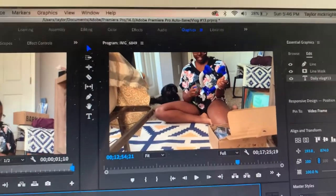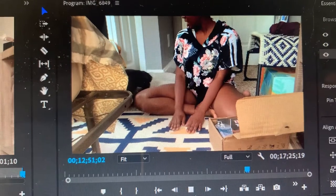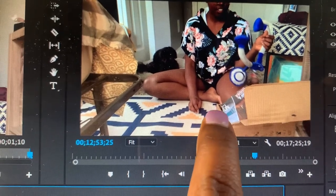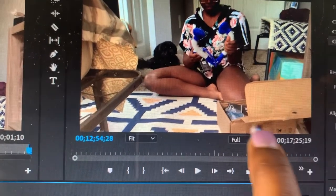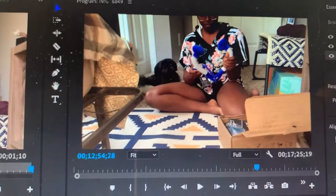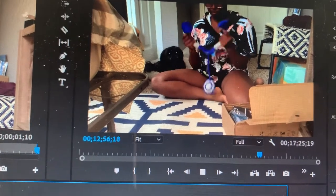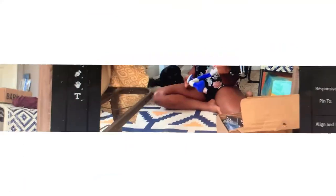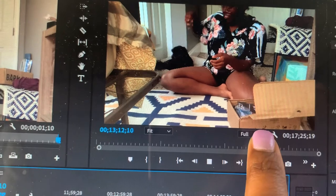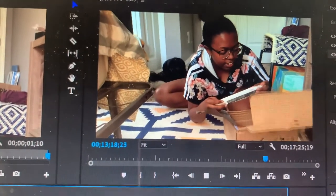A quick second because while I was editing I noticed a few things that I wanted to bring to our attention. Okay, so for starters, why is this? You see right there? Okay, the first attempt, the bug is right there and no one even knew it. No one even told me. Ninja looks like he's kind of looking at it, or maybe he's looking up here, I don't know, but it was there. Then it definitely came out of the box, which makes sense because of how messed up the box was. Look how close, oh my gosh, I was literally right there.